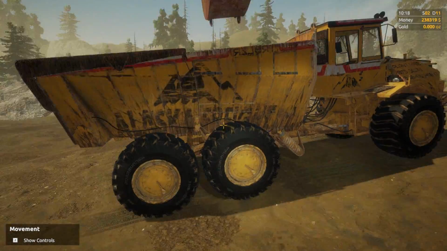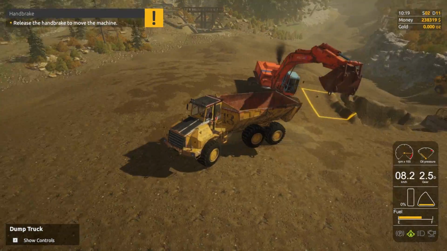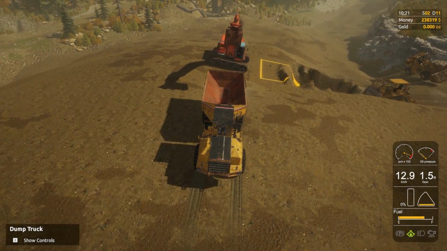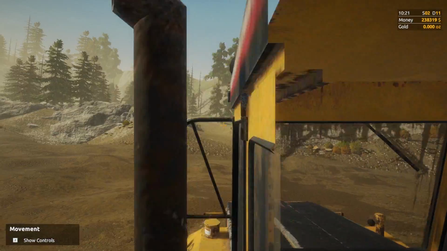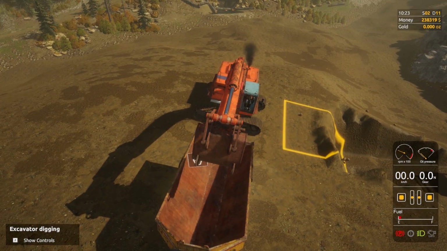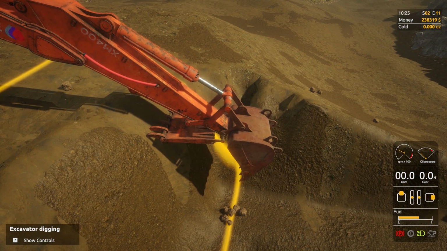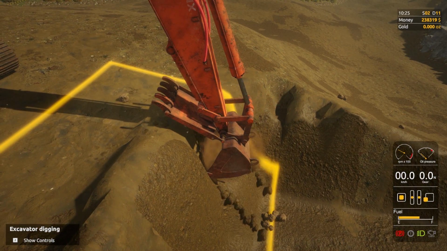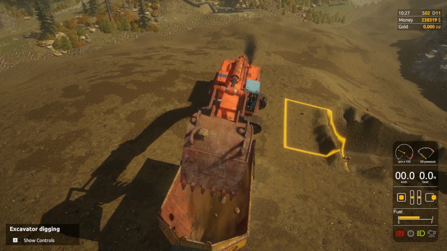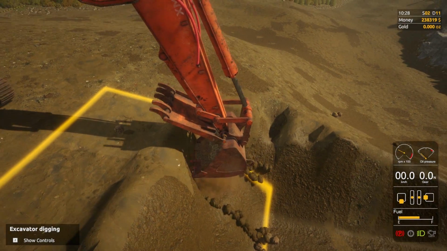Get our bucket there. Jump back in our truck. Take the park brake off, that'll be handy as well. Try and get my mouse in the right spot so the camera doesn't jitter around like that. Back up under the digger. Oops, I'm not supposed to shut it down. Alright, now let's start taking bites out. It's going to take a little bit longer to do it this way, I think, than using the loader, but then again, it takes a fair while to get the loader in and out, so might not be too much difference.